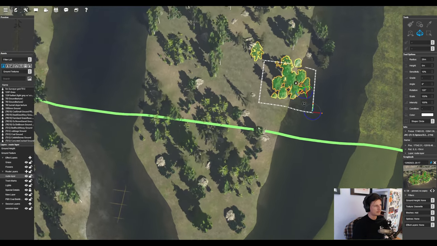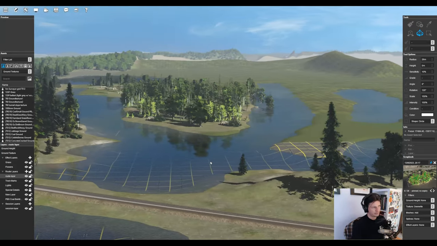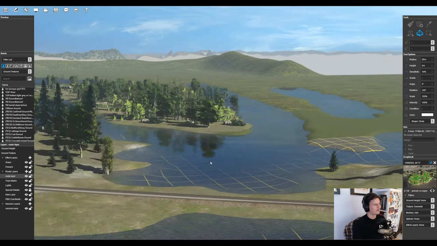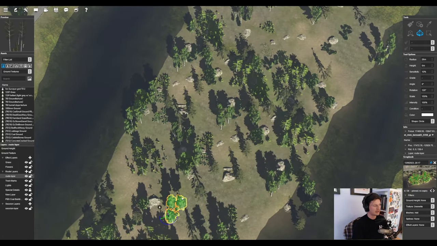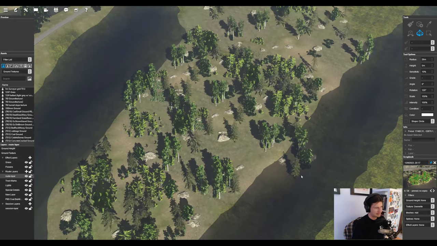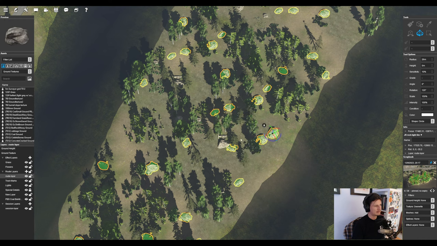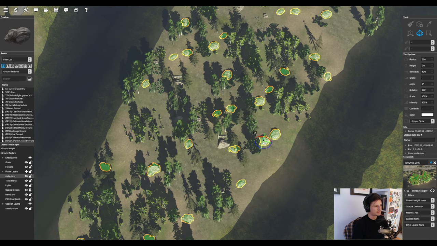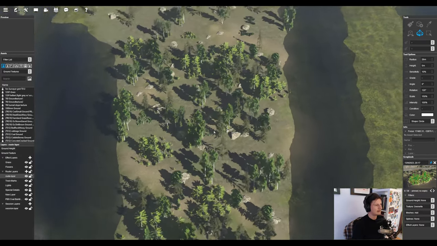What about this little group here? We can move these over here. There we go. So now, look how quickly we've made a forest in this area. Sure, it's a little bit tiled in some places, but you can change that. I'm just spitballing here, demonstrating really quickly how you can do some of this stuff. Again, I can select all these rocks and move them all at once if I wanted to, just by double clicking, or whole groups of trees or whatever.